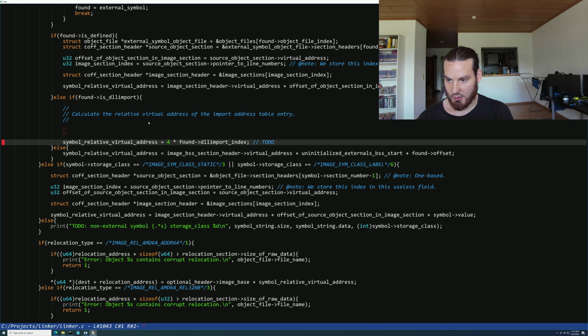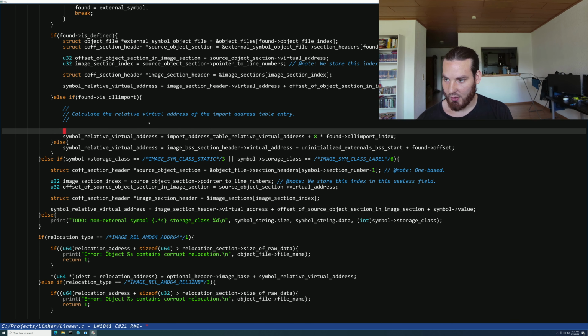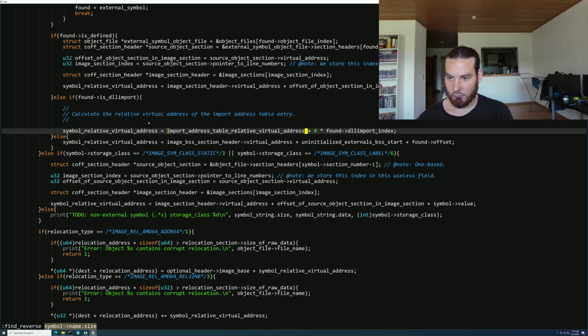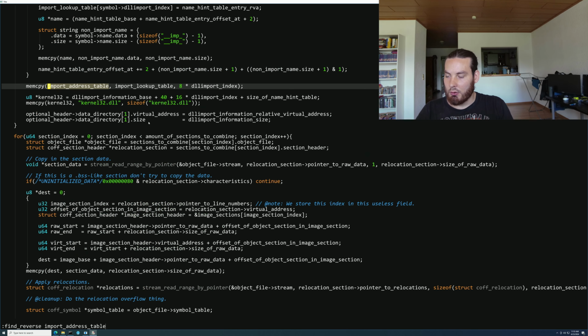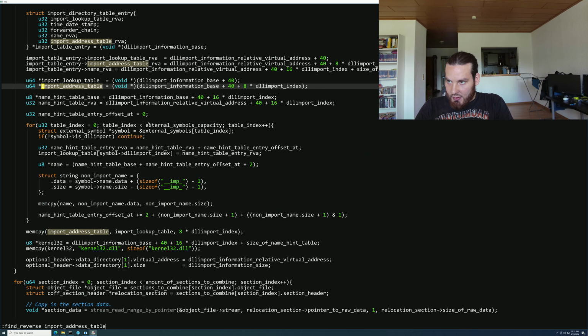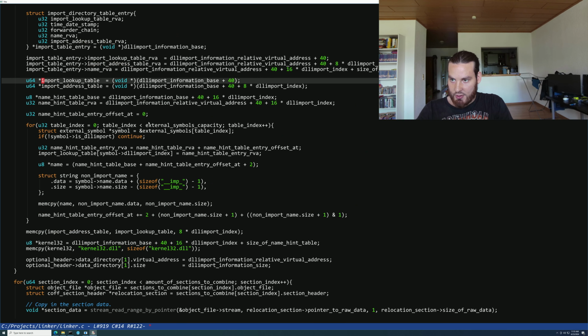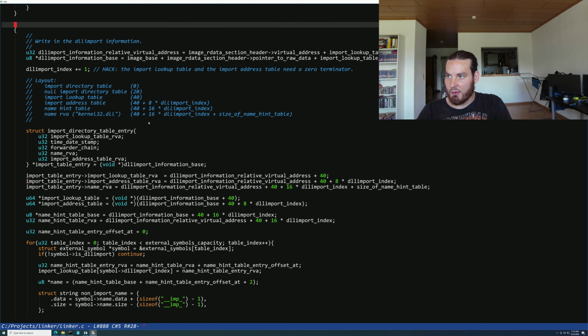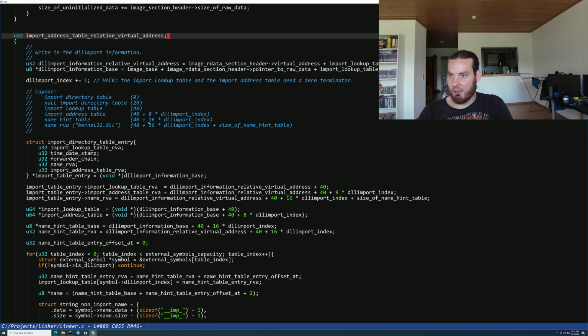So just assign this. Import address table. So right here somewhere we have the import address table RVA. Yeah, we sort of have this, but not really. But this is what we want. I'm just going to make a variable right here.